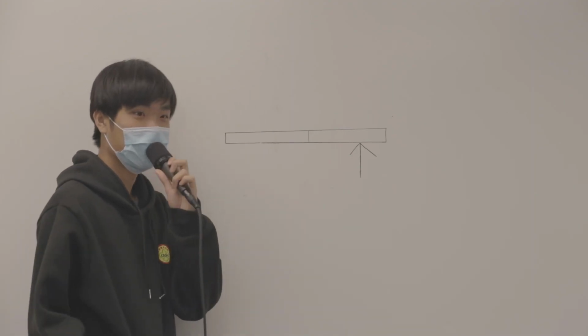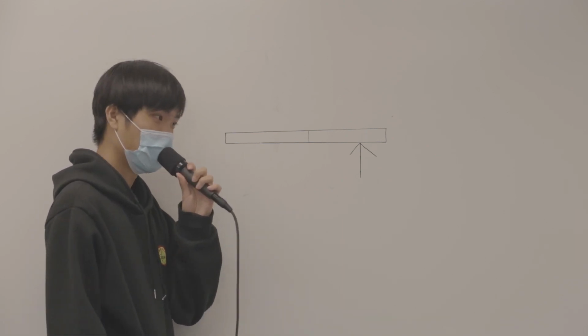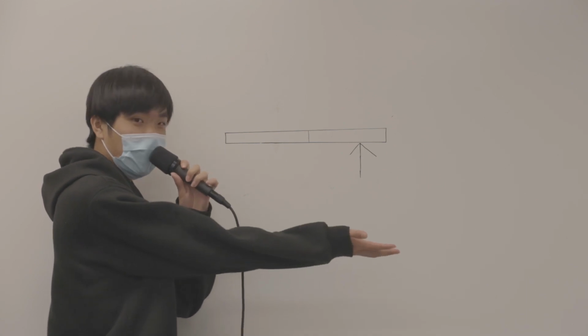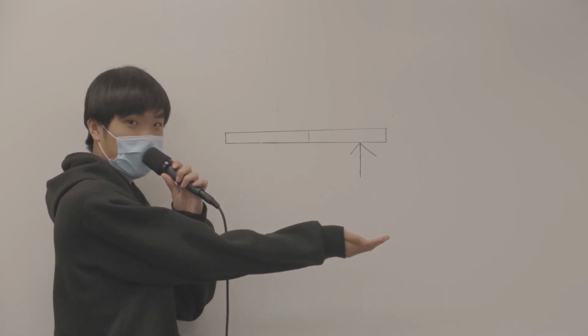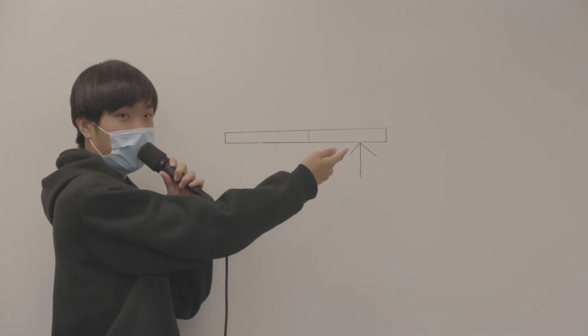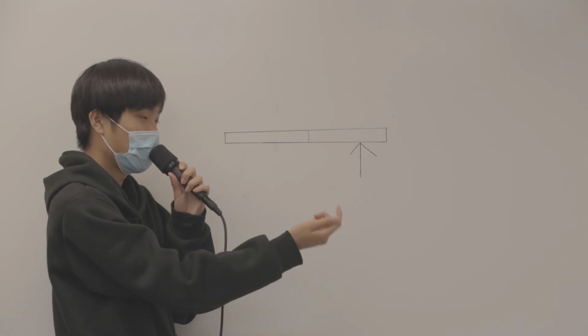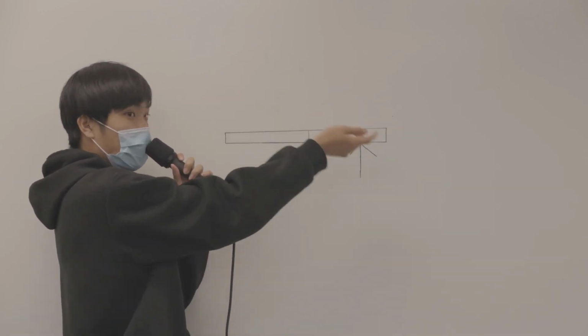Now you might ask, how do we determine the sign of torque? To do this, we use the right-hand rule. First, you want to hold out your right hand and then curl your fingers in the direction of rotation. In this scenario, you can see that there's an upward force being applied to the right side of the object, so you can visualize that the object will rotate in this direction.